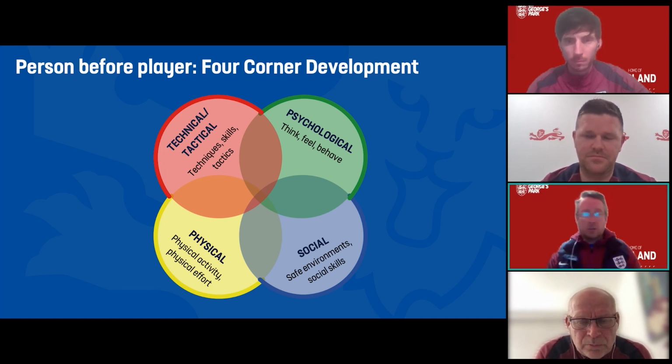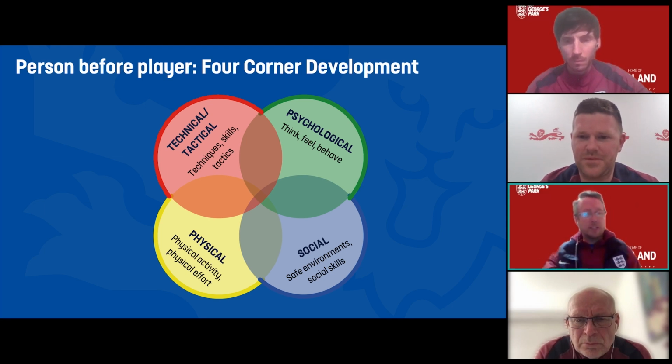So the psychological box, I'm thinking primary school age children, foundation phase, I might be thinking about confidence, concentration levels, emotional control, those types of things.